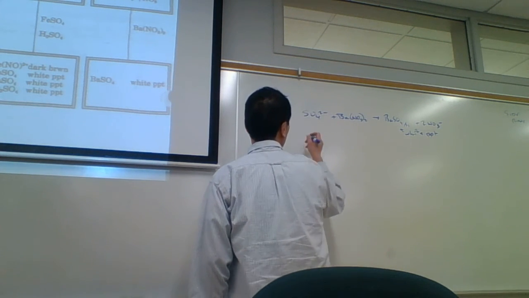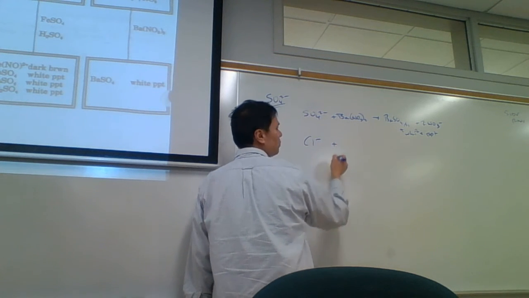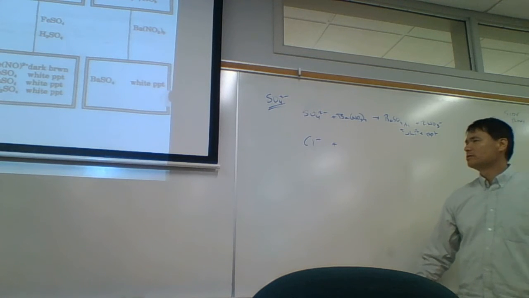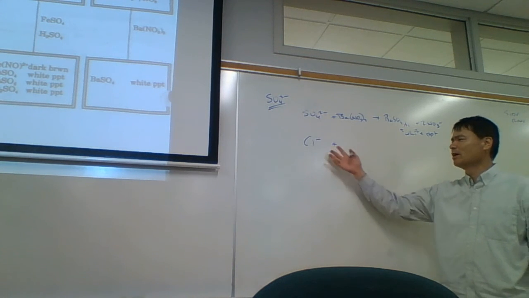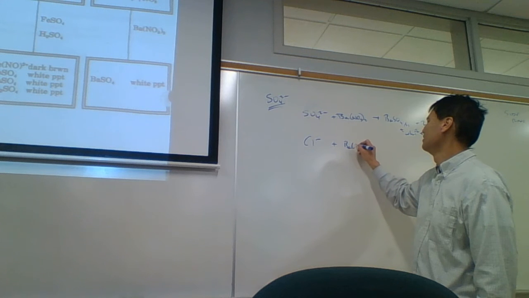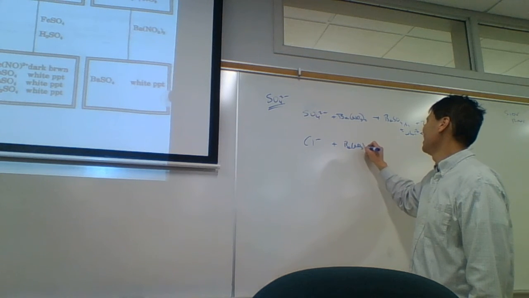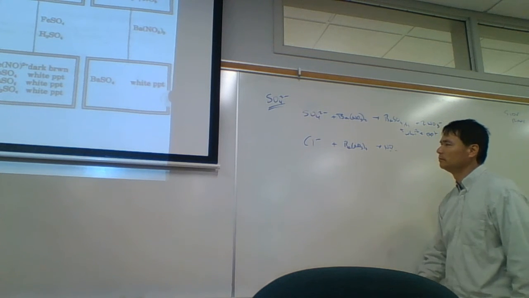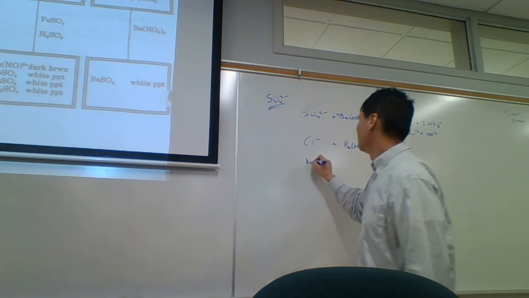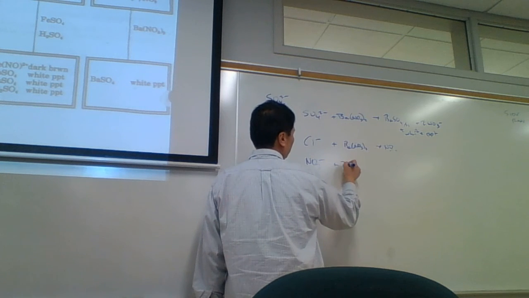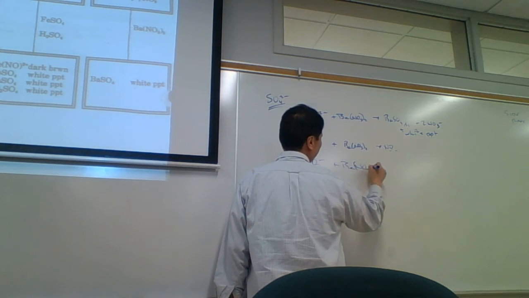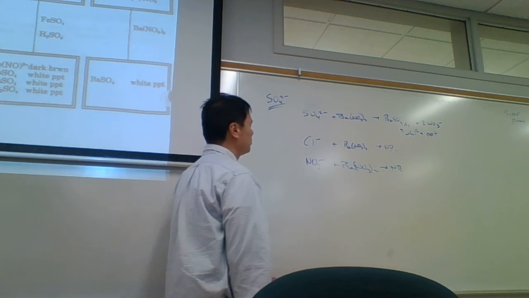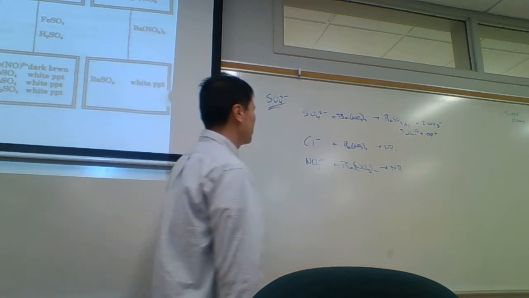How about chloride? Does barium like chloride? Well, chlorides, bromides, and iodides are all soluble except for silver, lead, and mercury. Silver, lead, and mercury like chloride. Everything else really doesn't. And so when we add barium nitrate to the chloride, nothing's going to happen. No reaction. How about nitrate? When we add barium nitrate to nitrate, well, nothing's going to happen. No reaction. So the only thing that the barium nitrate will react with will be sulfate.